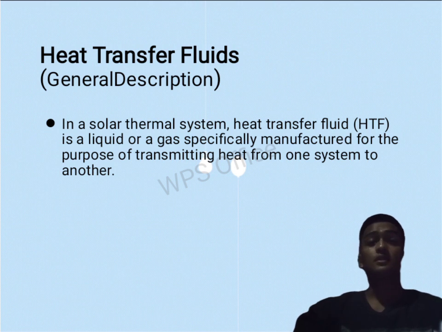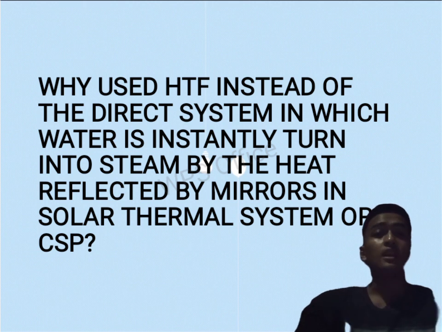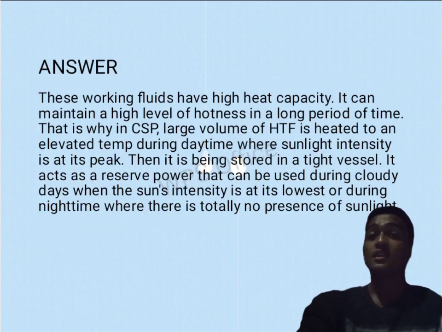In a solar thermal system, heat transfer fluid or HTF is a liquid or a gas specifically manufactured for the purpose of transmitting heat from one system to another. So here's the question. Why use HTF or heat transfer fluid instead of the direct system in which water is instantly turned into steam by the heat reflected by the mirrors in solar thermal system or CSP? The answer is, these working fluids have a high heat capacity. It can maintain a high level of hotness for a long period of time.